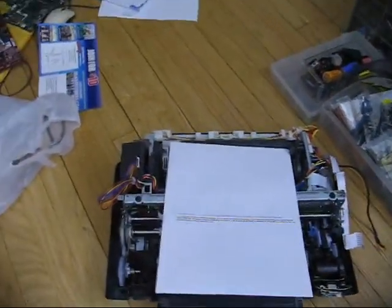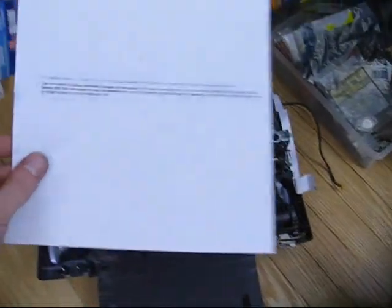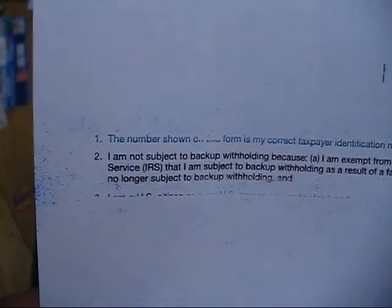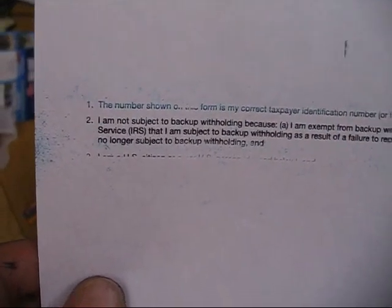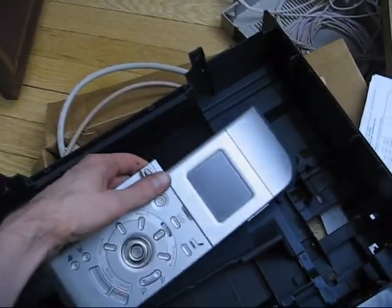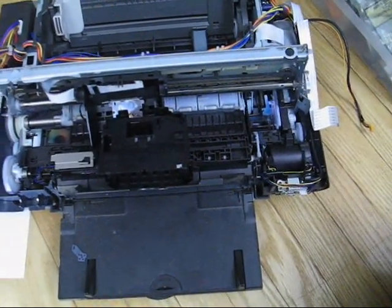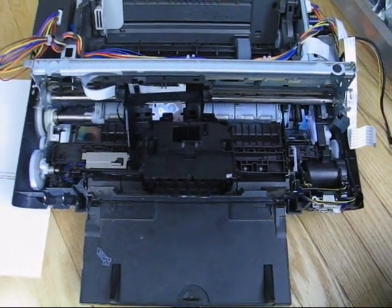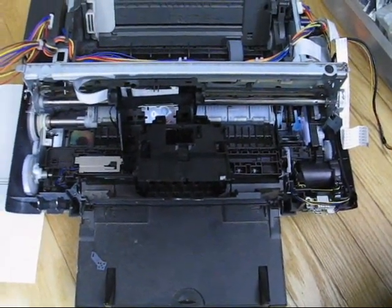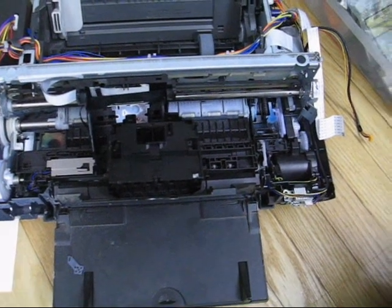It seems like a lot of little things are breaking these days. Today I just discovered that my printer has not been behaving very well. I was going to print some tax forms, and it wasn't printing well — it got through half the page, made a line, and it just looks like crap. This is a Canon PIXMA i6000D, by the way. It's actually a very nice printer and seems to still have reasonable resale value. This model was about 10 years old, out of a 5-year service life, so I guess I can't complain — and it's a hand-me-down besides, so I didn't even buy it myself.